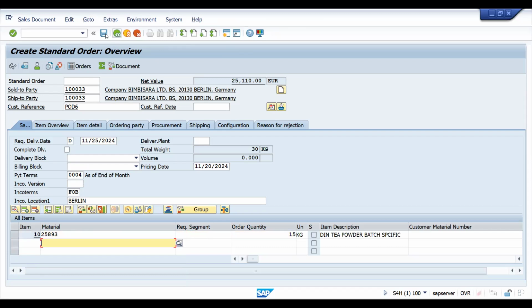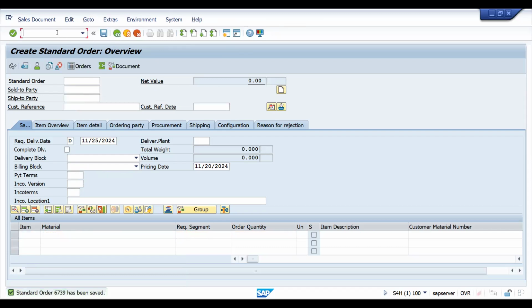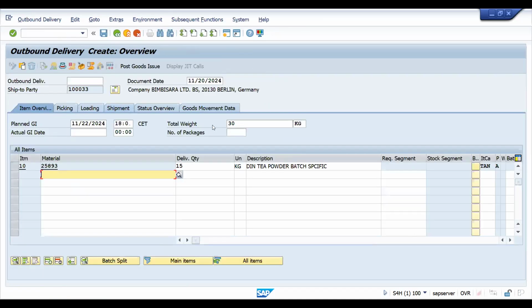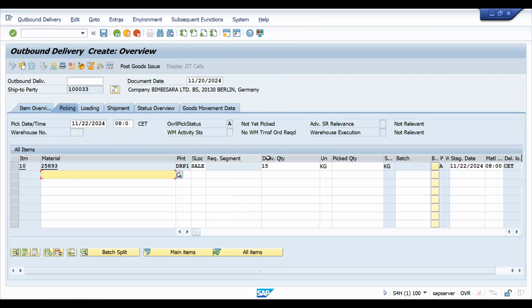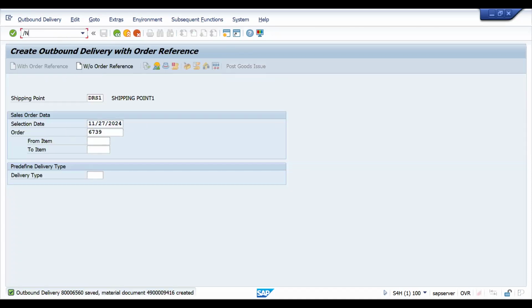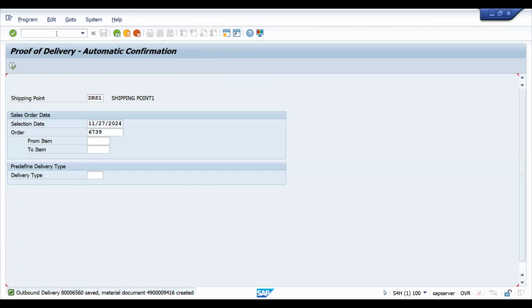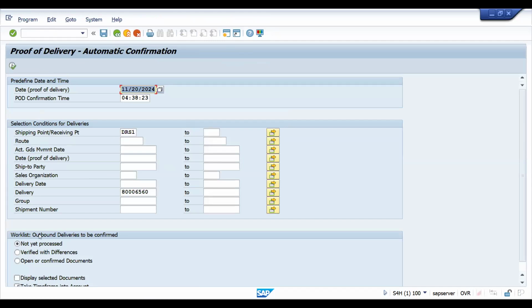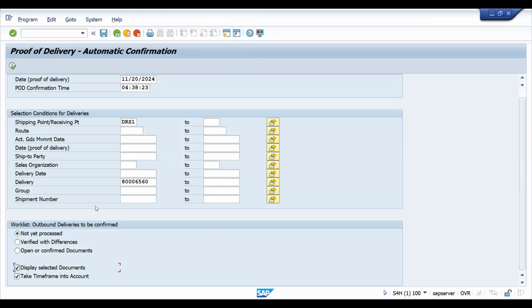Let's put this one, save. VLPODQ actually. Okay. So let's put in the display selected documents. So let's try to run this.